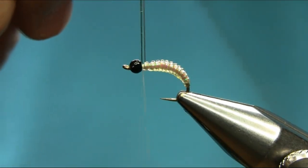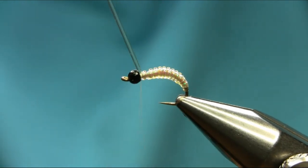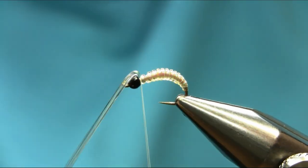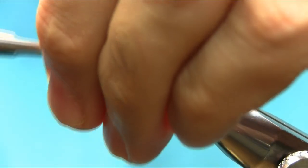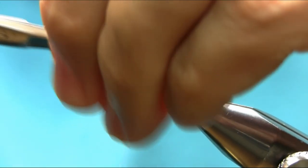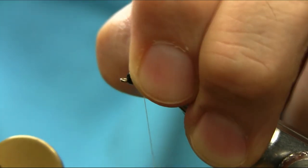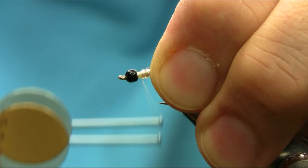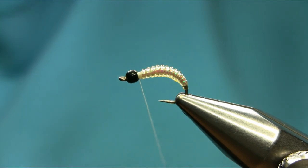And just making sure it's okay. Now you can see a little gap just about here, but that will go once I secure this properly. And cut this off very close. Now, as you can see, I'm going to push this back with thread, keep going towards that side. As you can see, the gap is finished.